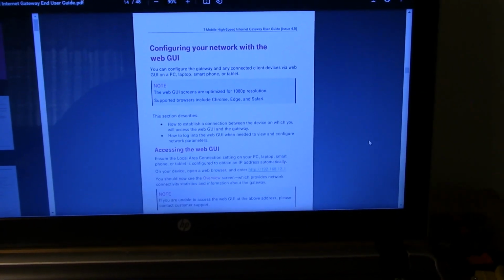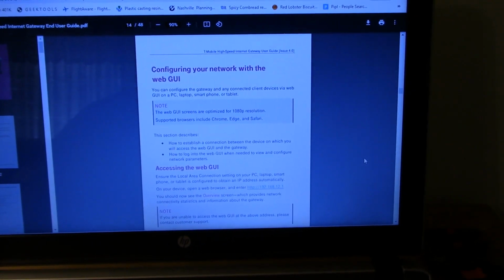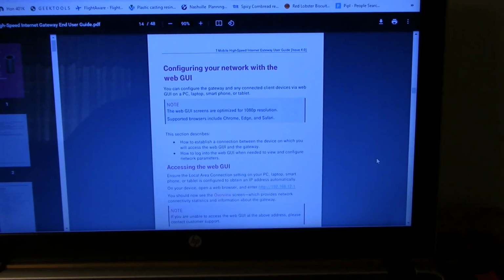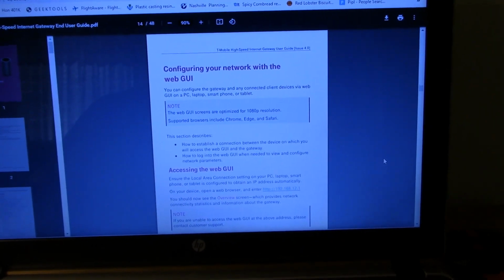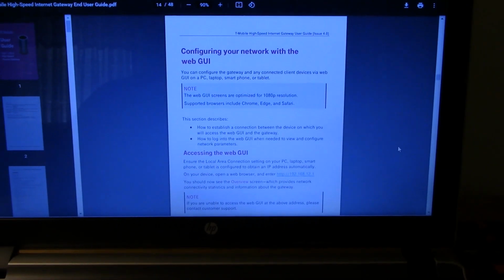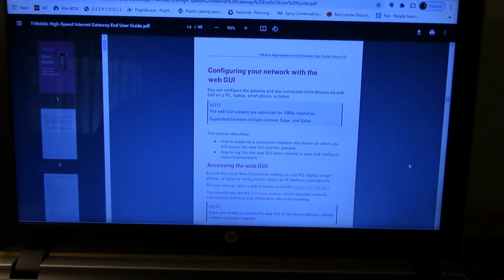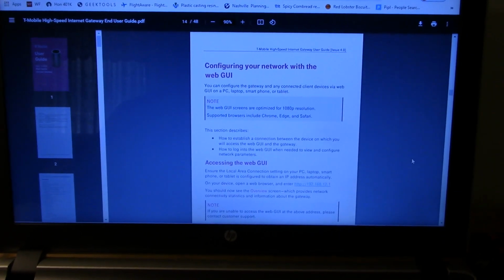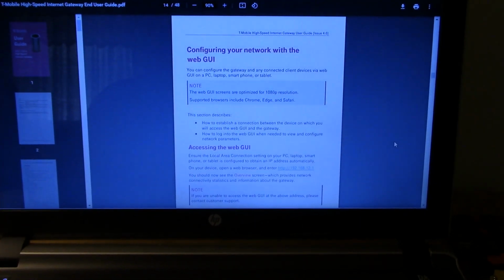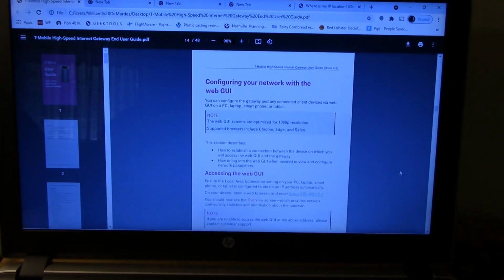Before I go further, if you work at home, if you have family members, the following is important. On the T-Mobile Home Internet system, the geolocation is not fixed. What does that mean to you? Well, if you work at home, you might use exclusive software. You might use a VPN, virtual private network, which most employers require if you're working at home. It may or may not work. I don't see why, but if you're working at home, you want to take that into consideration.